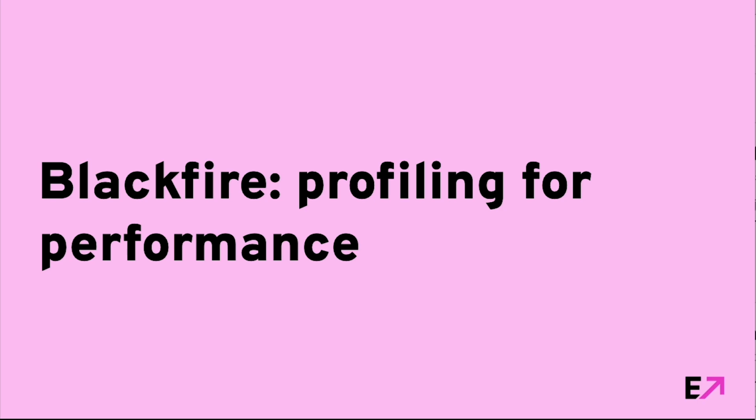Let's now talk about Blackfire. For those who are not familiar with it, it's our continuous observability solution designed to help developers identify and resolve performance bottlenecks in their applications. It provides deep insights into how code is executed, allowing you to profile, test, and optimize your application in real time. On Platform.sh and Upsun, Blackfire integrates seamlessly, enabling you to monitor and fine-tune your app's performance without impacting production environments.